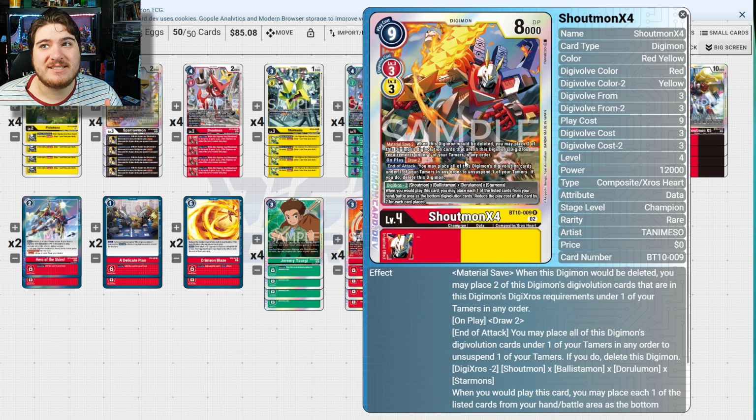I wouldn't be surprised if Black War Greymon starts seeing a little more uptick, because being able to pop the tamer that they're hiding all their sources under might really help out. On play, draw 2, and on attack, you may place all your Digimon's Digivolution cards under one of your tamers in any order to unsuspend one of your tamers. If you do, delete this Digimon, instantly separating them, putting a hideaway.